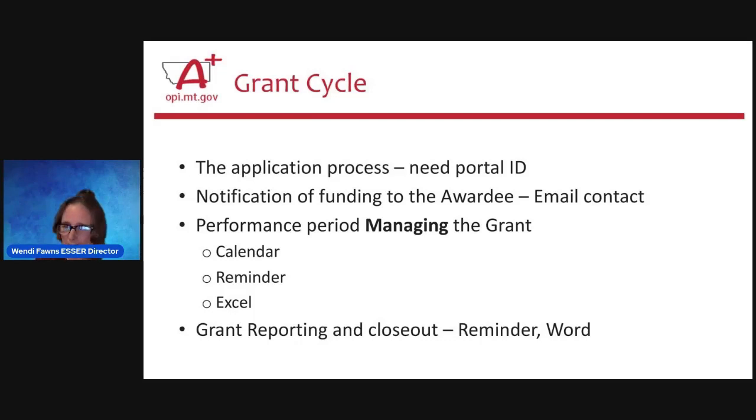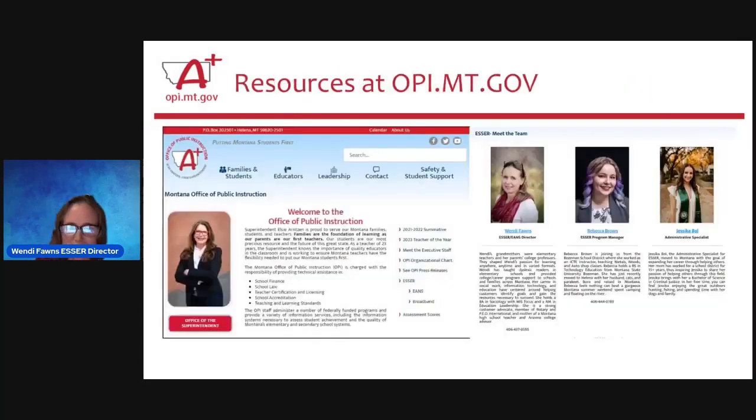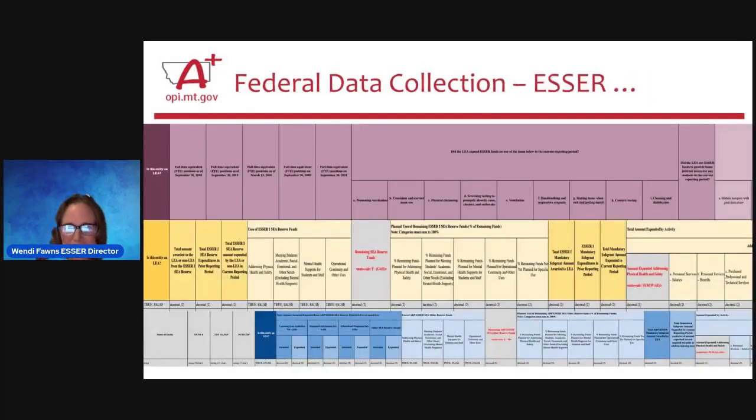Typically districts, you have that. It just may not be in an Excel format, easy to pull. So you have to think when you get to the last, and now if you want to go to the back slide again with all those wonderful colors in it. Thank you. One more up. Yep. If you look at here, there's some things that ask percentage of remaining funds that you're going to use on a particular thing. And then later on, there may be a place that says, what do you anticipate to gain, or what have you gained by using those funds?